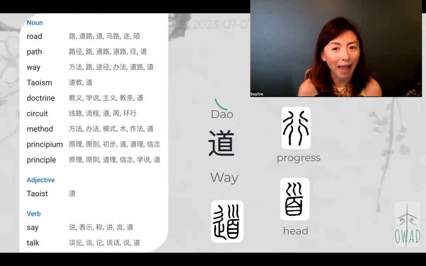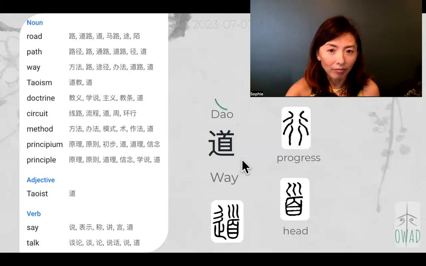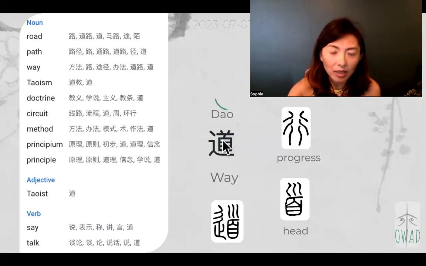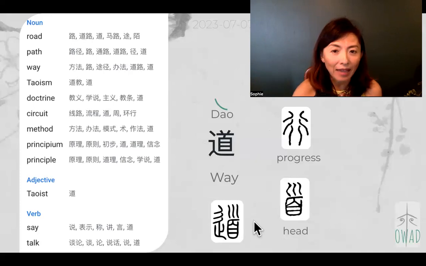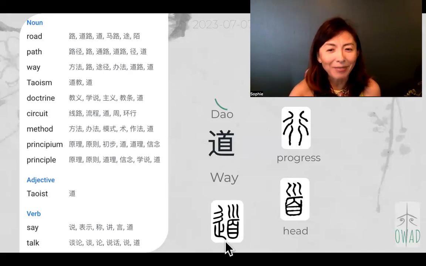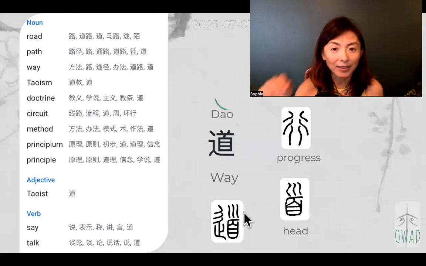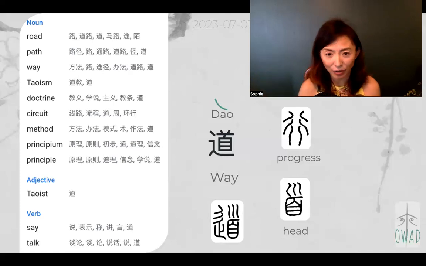So today, let's unpack that. This is the contemporary Chinese form. And I can tell you this means the head, and this means walking. And this is the ancient visual representation of that. It's much more complicated. And here I'm going to show you how it's expressed. Every stroke has a meaning, an intention.